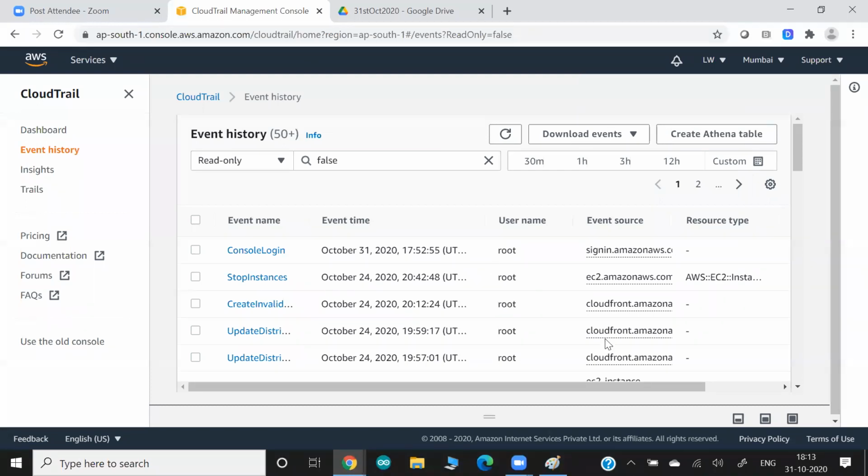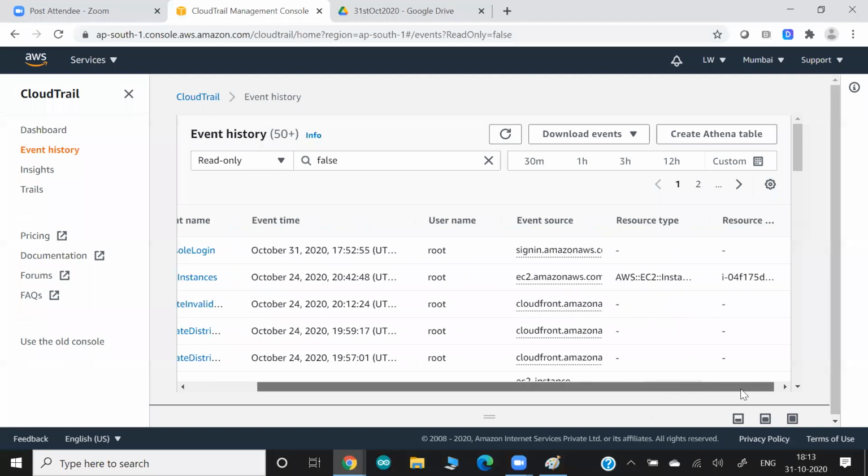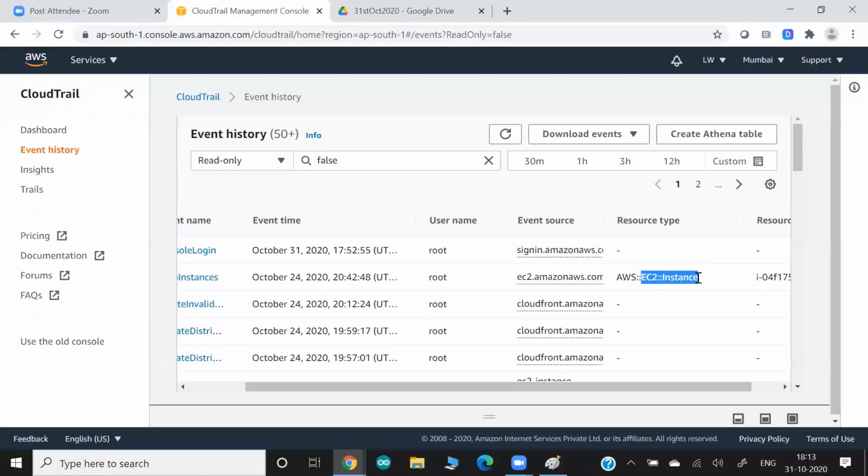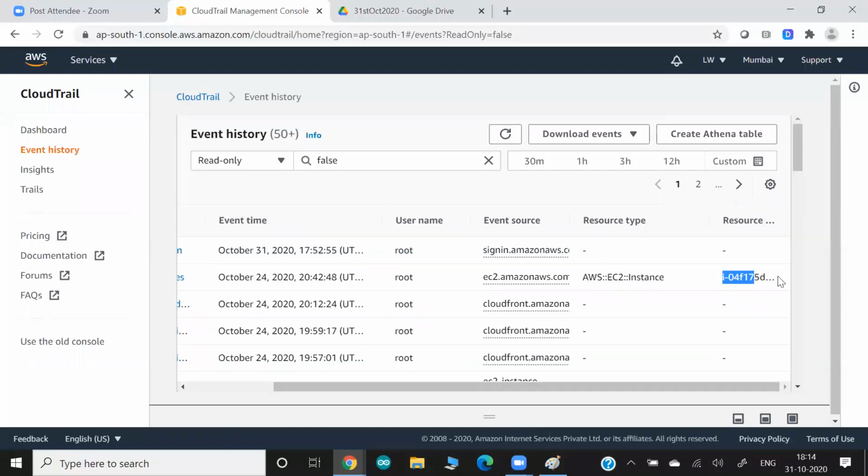Somebody on 24th October used the EC2 service. If you notice here, what is this syntax, we will discuss in upcoming classes. But it looks like in AWS we have a service called EC2, and inside EC2, as I told you, you can do multiple things, like IP addresses or EBS. But in EC2, somebody has done something on the instances, and the instance ID tells us which instance.